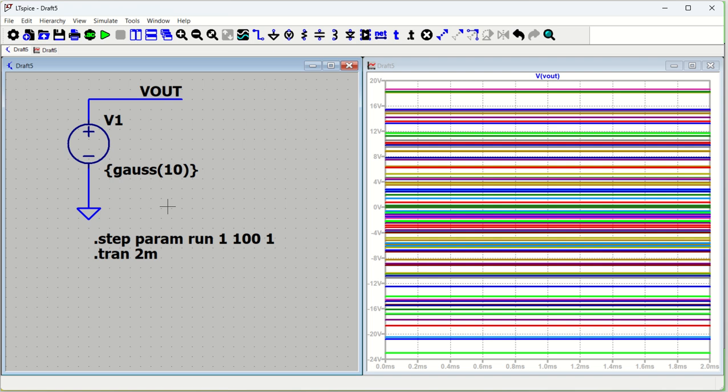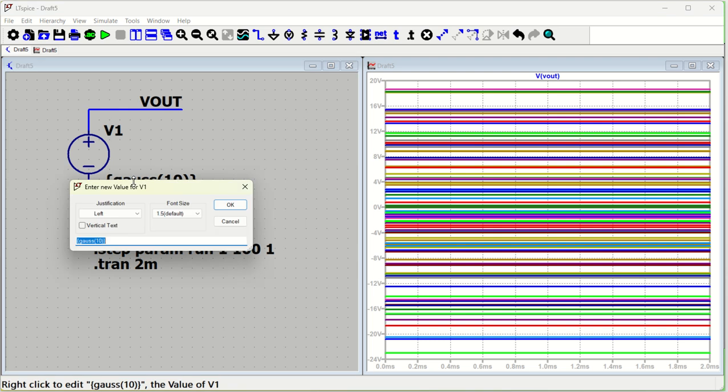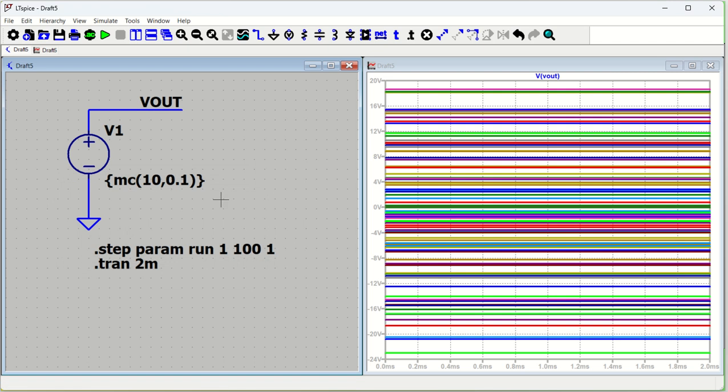One more thing that you can do, if you want to apply the Monte Carlo principle, is define this with a Monte Carlo function. Monte Carlo is defined as MC, and you give the value and then the tolerance. Let us say tolerance I am going to give 10%. 10% means 0.1, 0.1 into 100 will become 10%. If you want, you can write here Monte uniform.